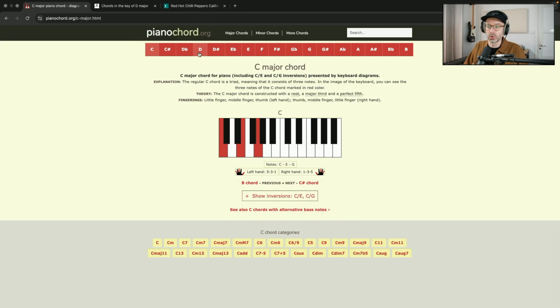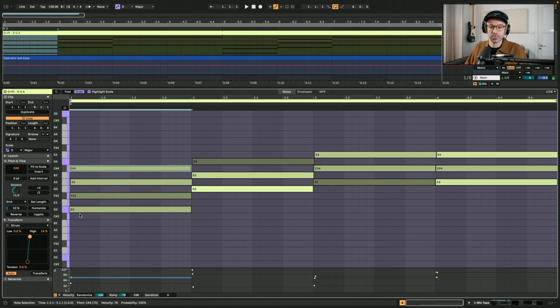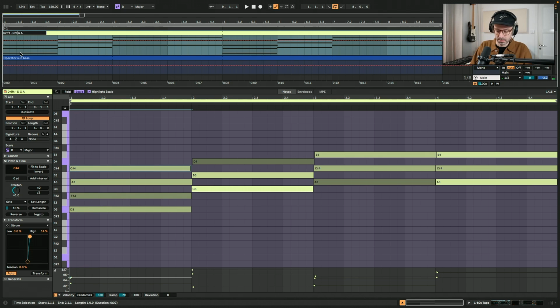And now if you want to create a bit more elaborate chords, for instance, we can go to pianochord.org, go to D. I want to add a more complex chord, so a D major 7: D, F sharp, A, and a C sharp. So you're basically having to add the C sharp. Going to Ableton, we can add a C sharp to our first chord. And now we have a D major 7, G major, A major chord. Yeah, so that's basically the first method.